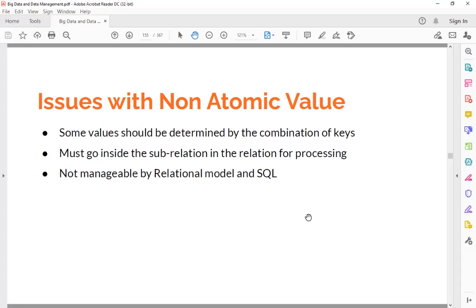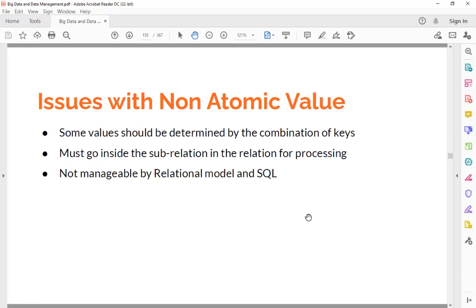Then this will become recursive, and this is breaking the whole ground of the relational model. The relational model is supposed to be a three-layer model. Simply, you go to the third level, you should get that value. This is how it makes the whole modeling simple. But non-atomic value breaks this rule and makes the whole relational model not workable.